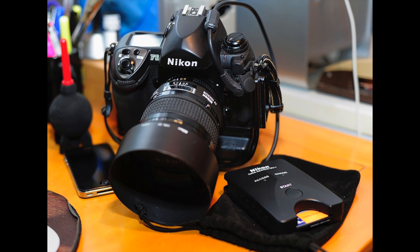This camera, besides just printing it on your film, will actually print it onto a CF card. The MV1 optional data reader is an item that you can plug into one of these ports. After you've taken a few rolls of film, you can pull the data from the film. It's basically like EXIF data. So you can kind of see how this was a camera that had one foot in the digital age and another foot in the film age.